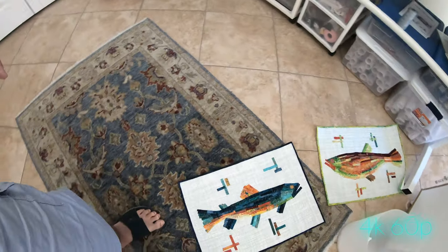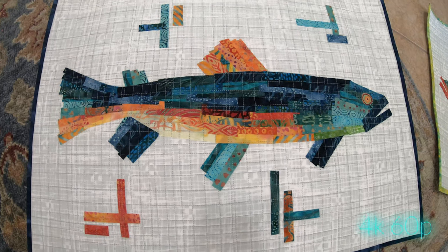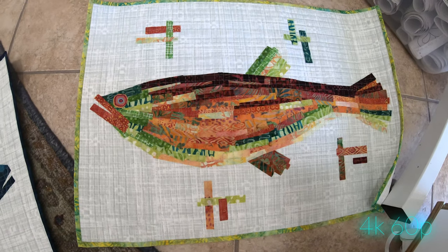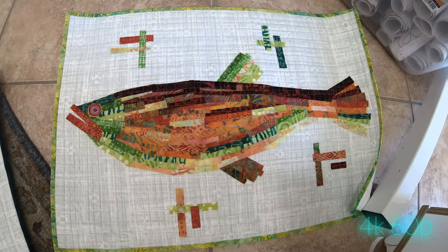Some of these were completed up north, and these are fish — put together with just little rectangles. You do all the shading based on different colorations. Here's a little more tropical looking one, and if you kind of squint your eyes, you can sort of notice the gradation of shading that would occur with realistic lighting.